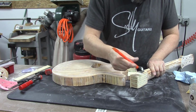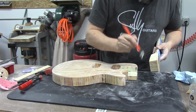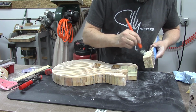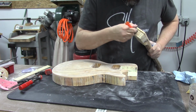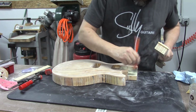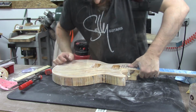So the last time I put sealer on this, I masked off the neck so that I wasn't gluing sealer to raw wood. So everywhere where there's glue on my neck, that was masked. And I'm gluing wood to wood, I promise. All right, there's really only one way this bad dude can go in.